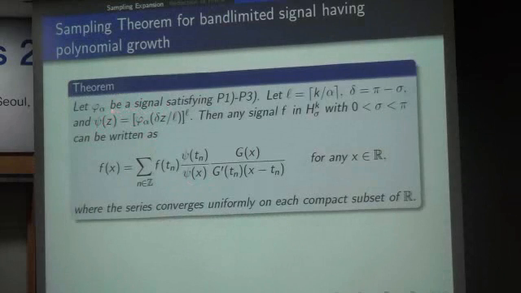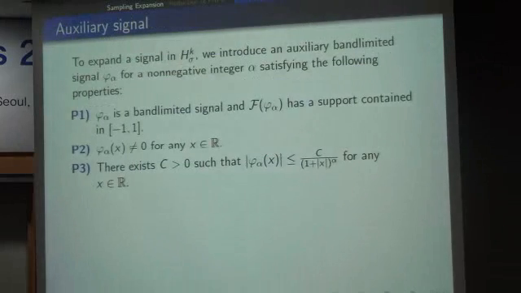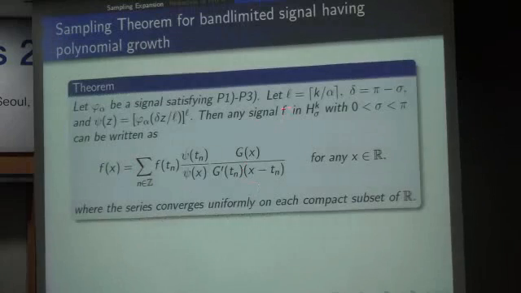The theorem is, the expansion is: phi sub alpha satisfies the previous conditions, these three conditions, and let L be the ceiling of k over alpha, the smallest integer not less than this number. Here the sigma is less than pi, and delta is pi minus sigma. And we define the function psi. Psi is phi sub alpha of (delta z over L), to the power L. Then the growth is 1 over x squared, to the L.